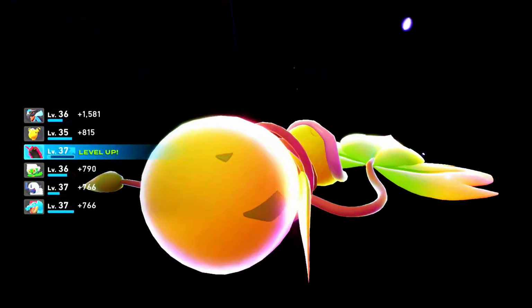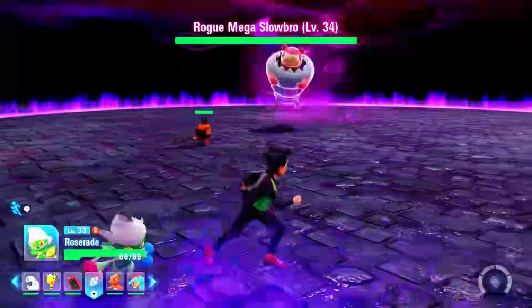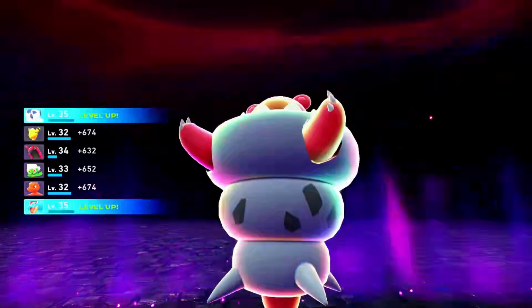lot of fire punches. But Mega Slowbro was the real threat, because despite its looks, it started spamming these water tornadoes, destroying our Mega Absol, and we barely took it down.